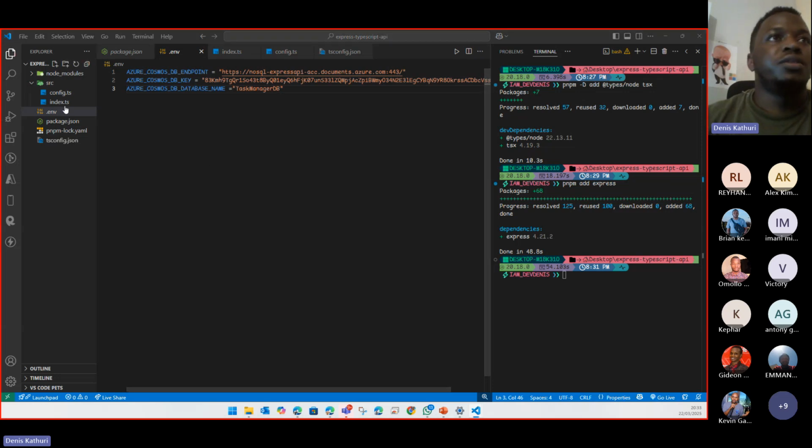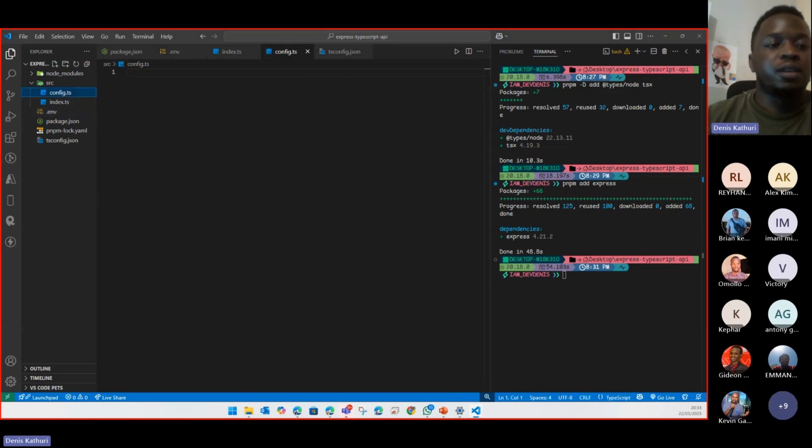on this config.ts file. The first thing you need to configure, we need to create an instance of our database in the Cosmos DB.